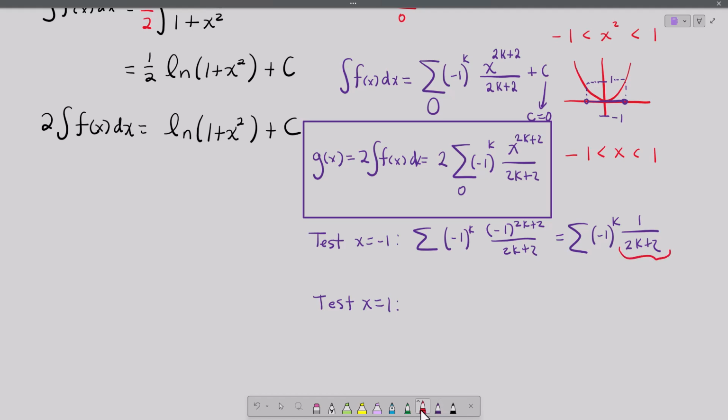So there is your a sub k. Is the limit of a sub k 0? Yes. Do the a sub k's get smaller as you go? So as you pick bigger k's, do the fractions get smaller? You plug in k equals 2, the denominator is what it is. You plug in k equals 3 and it's bigger. You plug in k equals 4, it's bigger. So the terms are going to 0. So the terms are decreasing and going to 0. And we don't have to be that specific.